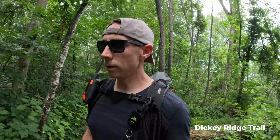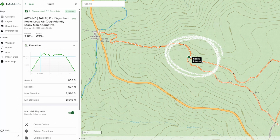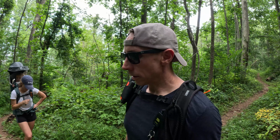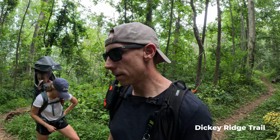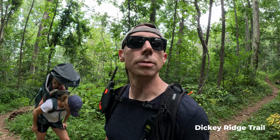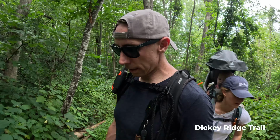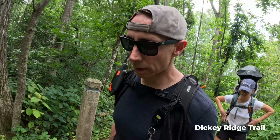Anyhow, so we are at the top. You go left or right, it's the same thing. So you're gonna essentially hit the Appalachian Trail, fall back, and then you're gonna pop back on here. So if you actually look at the sign, you got Dickey Ridge Trail, Skyline Drive, the AT, and Indian Run Springs to the right. And then if you go to the left, it's Springhouse Road and the Appalachian Trail. So you can see these trails pretty much just hit each other. So we're gonna go right, because that's the way that we typically go.